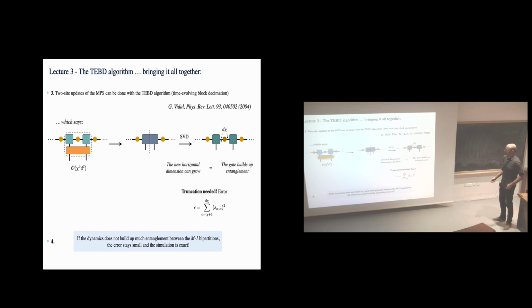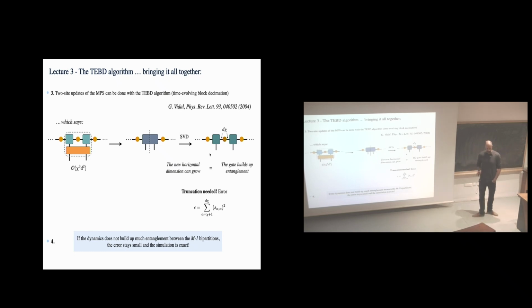Because if I do the SVD, my new dimension in here is going to be the local dimension times the bond dimension I had before. So in order for my MPS to not blow up to a huge size, at this step I have to do a truncation again. So one does this, and then one truncates these indices at the maximum value that I allow, chi, and I throw away all of the other singular values with indices chi plus 1 up to d times chi. This is the error that I make. If I use this algorithm, in every little step of every Trotter decomposition, I have to control that this error remains really, really small.